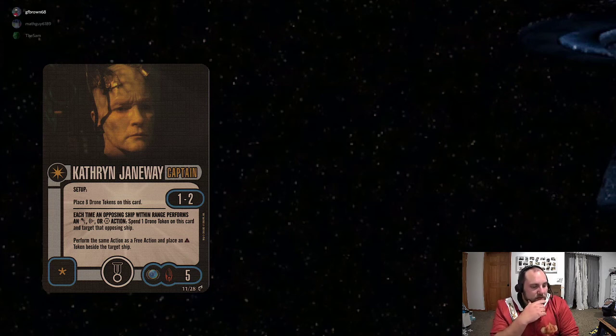Sam, you got anything to add to Janeway? It's basically just that, right? You got to make sure that they're performing actions, and there's so many ways to get tokens that aren't actions now. She's still great. But you just need to make sure that that happens. Maybe pair with Cloaked Minds, which force you to take a scan action, but then they just don't take the scan action. I don't know.